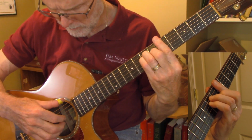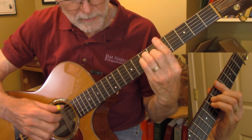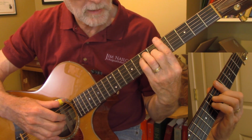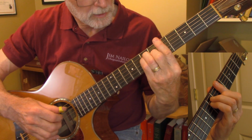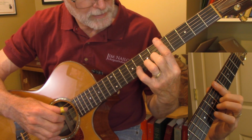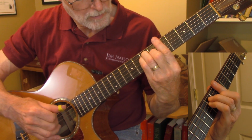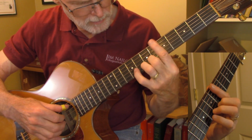And you go up the full arpeggio, and then 6, 5, 4, 3, 2, 1. And then when you get to the top note, you can kind of lift the 2nd and 3rd fingers off, get them ready to put down on this G chord. See how these are lifting off and getting ready to go there?